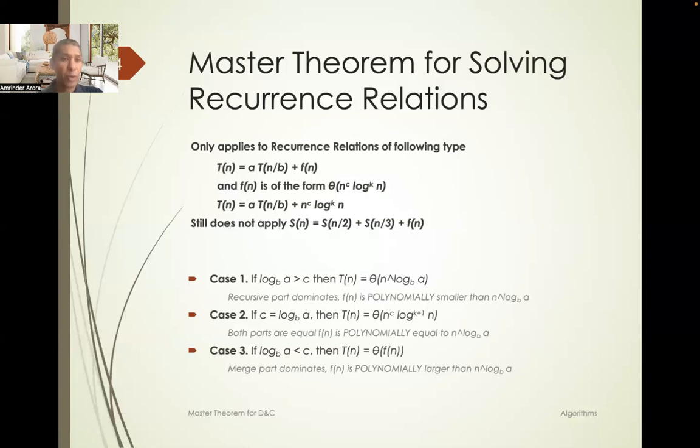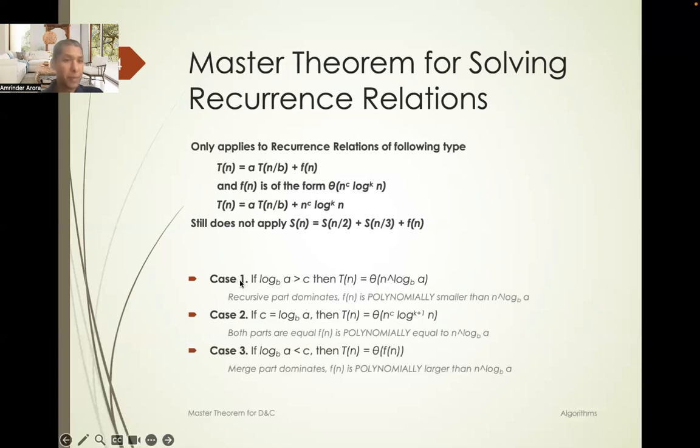There is a slightly more general formulation of master theorem, which you see on this slide here, which looks very similar. But here, if you observe carefully, f of n is allowed to have a polynomial term and also a log term, okay? So here's n power c log power k of n, which means log n times log n times log n up to k times. And if k is 0, that means essentially you have the previous formulation, n power c. So T of n is equal to a T of n by b plus n power c log power k of n. And it still does not apply to S of n is equal to S of n by 2 plus S of n by 3. But we are allowing at least a log term in the f of n.